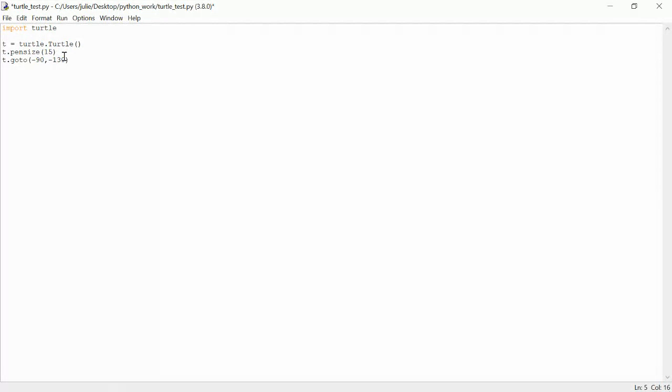But before we actually make our turtle go to this place, if you can imagine, when we're moving, our turtle still has its pen down. So that means that we need to type here t dot pen up. And that means that our turtle is going to lift up its pen and go to the place. So it's not going to leave a line. It's not going to drag a line along with it. Now, as soon as we get to that point, we want it to put its pen down again so we can start drawing. So I'm going to put now t dot pen down.